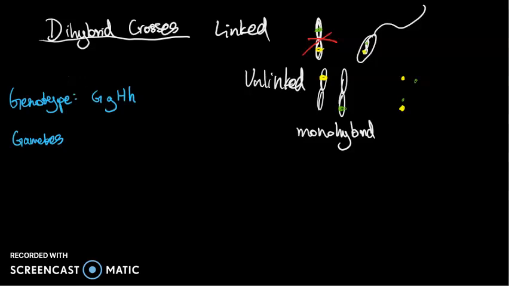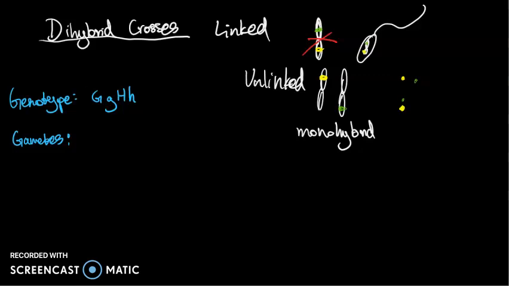When we're doing dihybrid crosses, we get the genotype of the organism, and we have to first deduce what type of gametes will be formed. So a female will form secondary oocytes or ovum or eggs as the gamete, and males will produce sperm. This is in the case of humans, of course, and some other animals. Plants have pollen and ovules, so that's a different story.